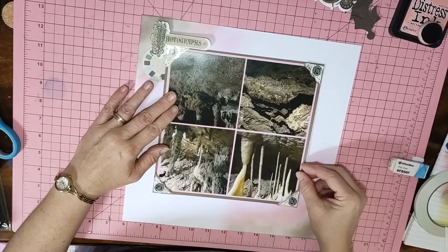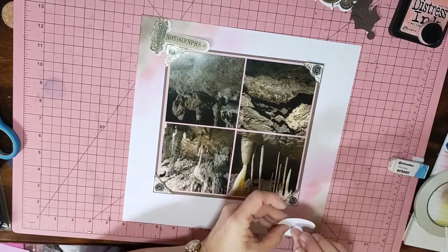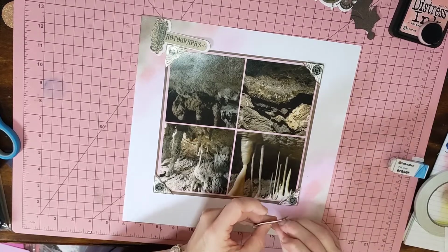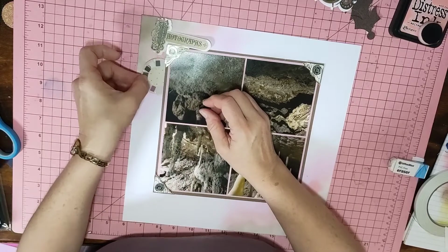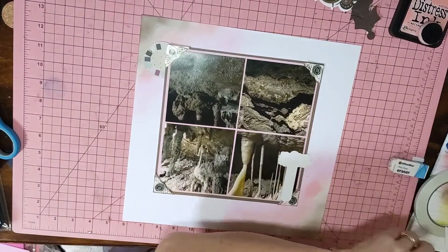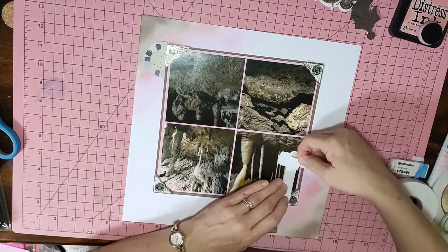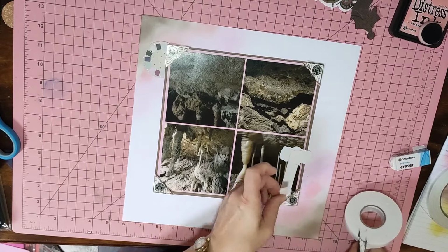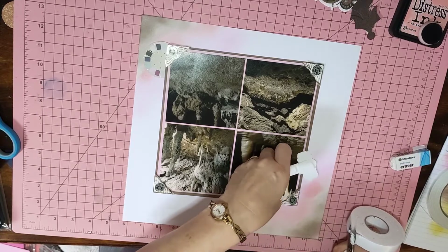Like that. Let's go, and that's all. I'm going to call the title of this "Photographs." I'm going to put foam tape on that so that it stands up. Got a thin one, like so.